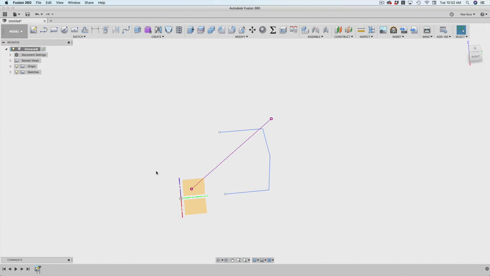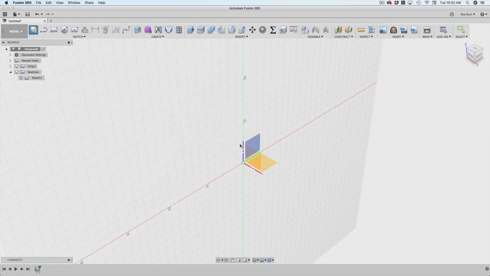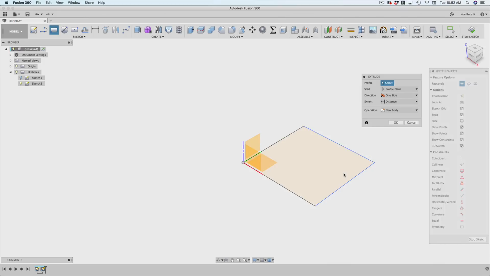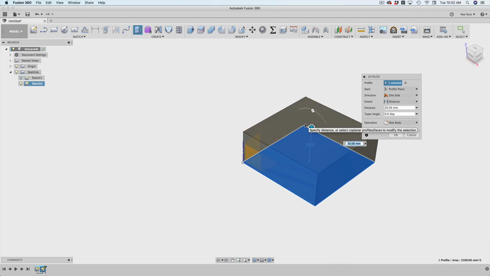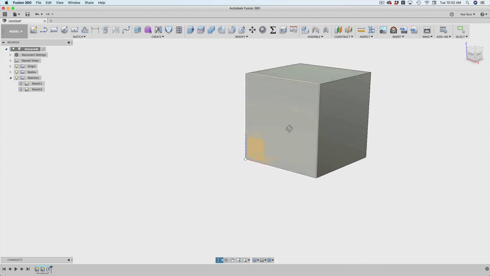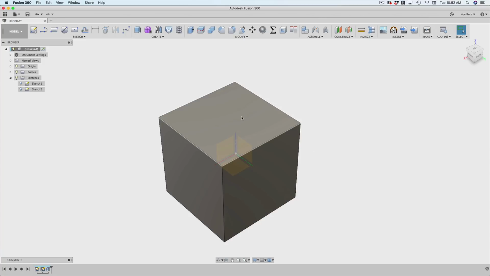Another method you might want to use is to actually draw on top of existing geometry. And that's kind of what we were doing in the wiring tutorial. So what I'll do is make a new sketch on this plane again. And this time I'll just make a box, and I'll extrude the box. And then I'm going to draw a line, or actually a curved spline, to wrap around this box in different ways.